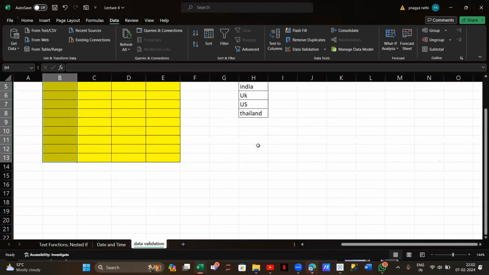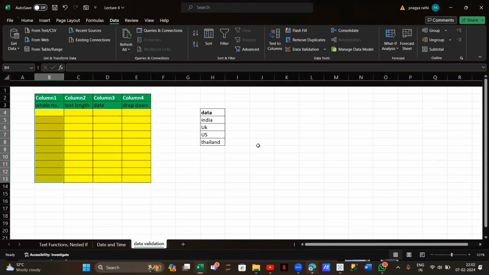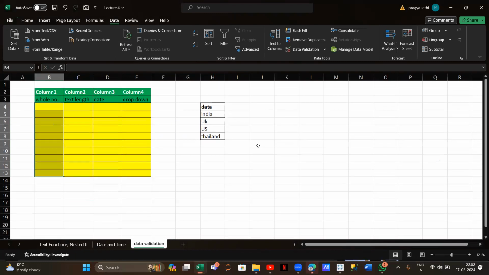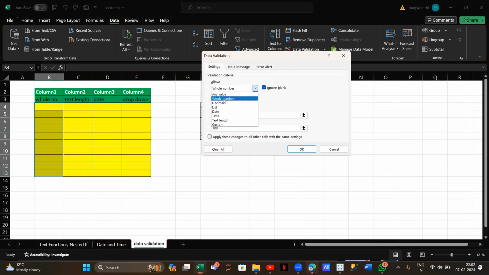Should I explain it again? If you guys were unable to see because of zoom. Okay, so I'll explain it again. First I'll select the column in which I want to give the data validation. Then I'll go to data validation. There I'll select what I want. I want whole number here. So I'm selecting whole number. And here you can select what you want. So between, not between, equal to, there are many options, but I'm choosing between here because I want between. So I want numbers that are between 10 to 100.